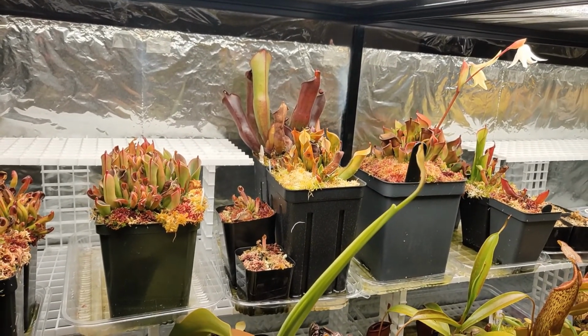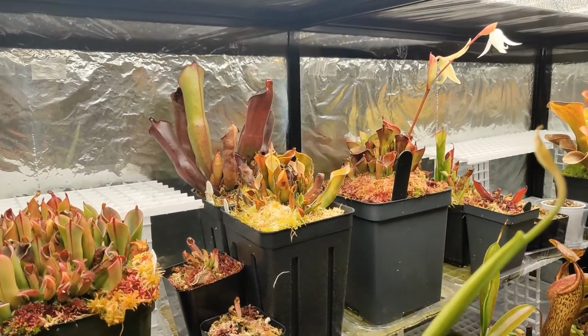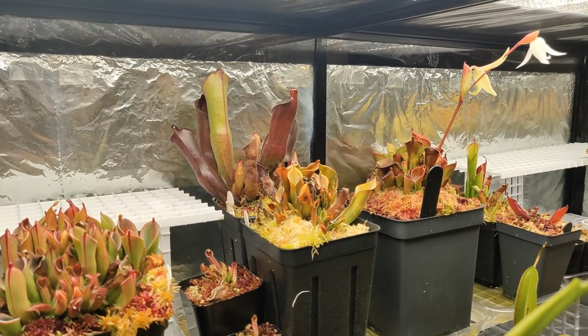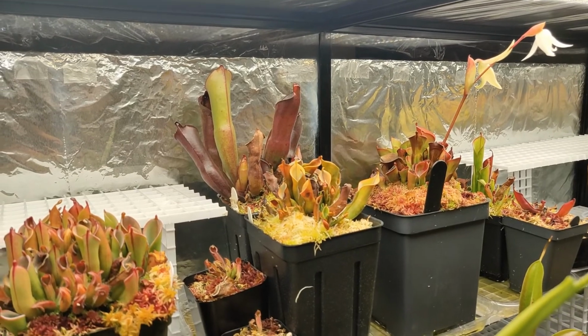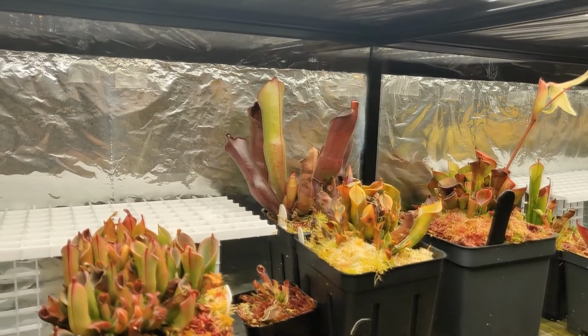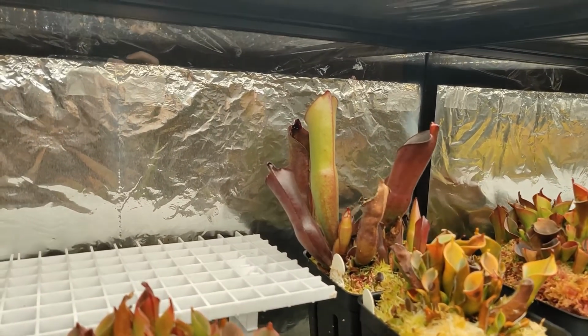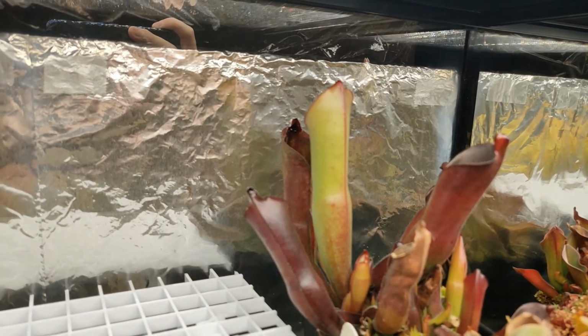Back there at the very back is supposedly a Heterodoxa. I got it from the Carnivorous Plant Nursery. Let me know if that looks like a Heterodoxa to you, because the nectar spoon doesn't really look right. It doesn't really look like a Heterodoxa nectar spoon from the pictures I saw. Maybe I'm not too sure. The pitcher at the very far back is just drooling with nectar. Let me try to get the focus right.